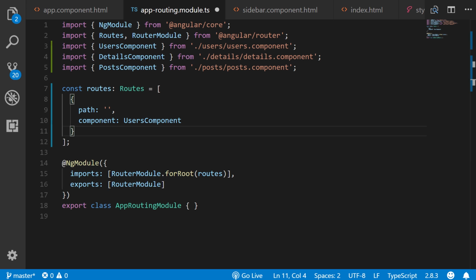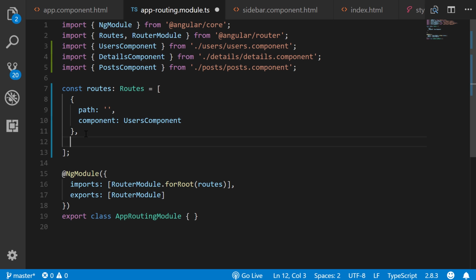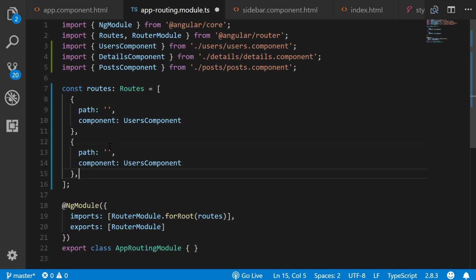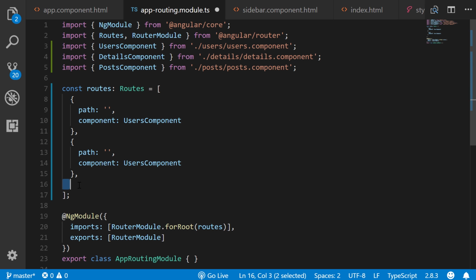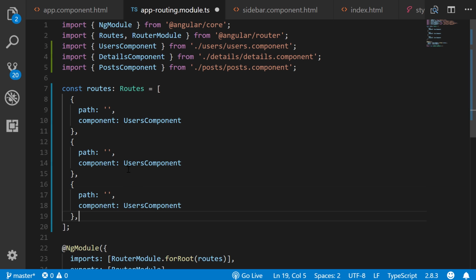So we're not done there yet. We want to have 2 more paths. So what I'll do is just copy this and then paste that twice. For this path, we're going to have details/:id. So notice we put that :id.